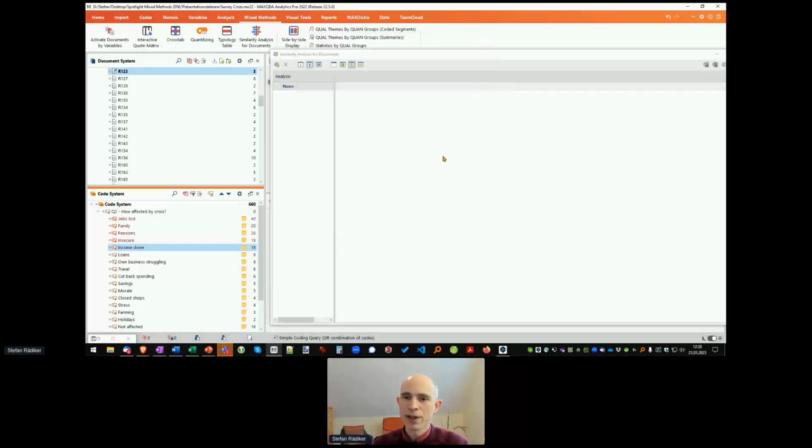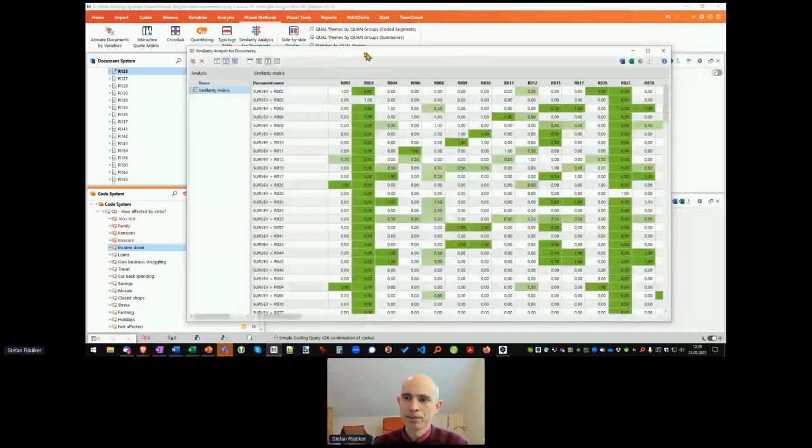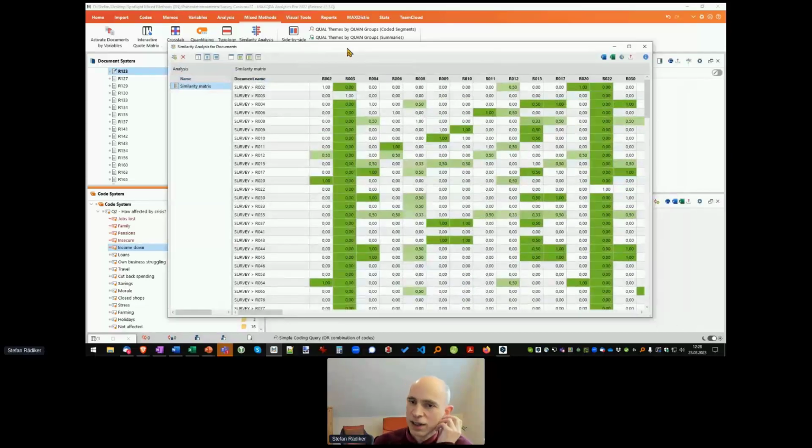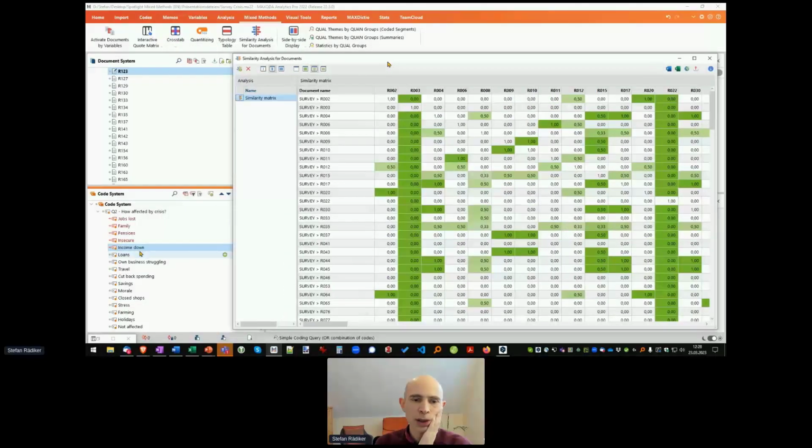And we end up with this big table here, and this table now tells us who is similar to person 2. We know for person 2 the travel and I think income down has been coded. So income down here is now the one that is counting here in this table.